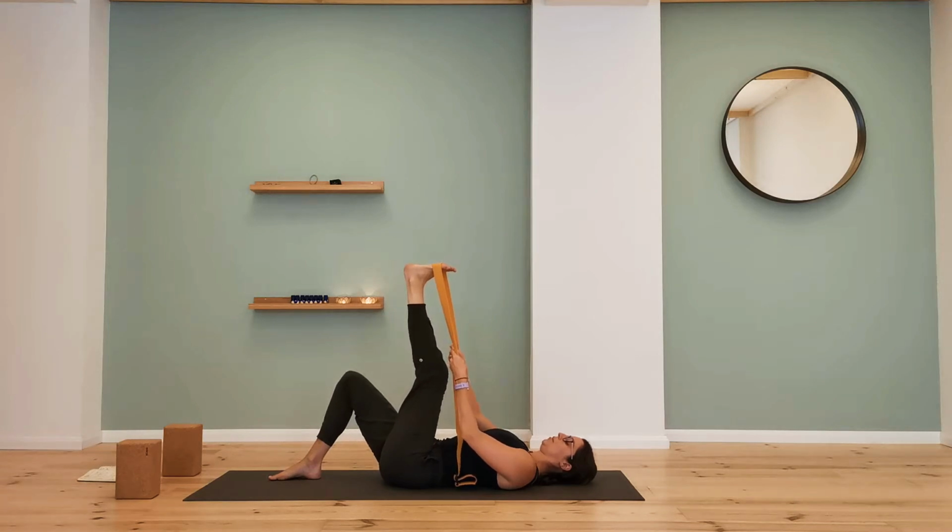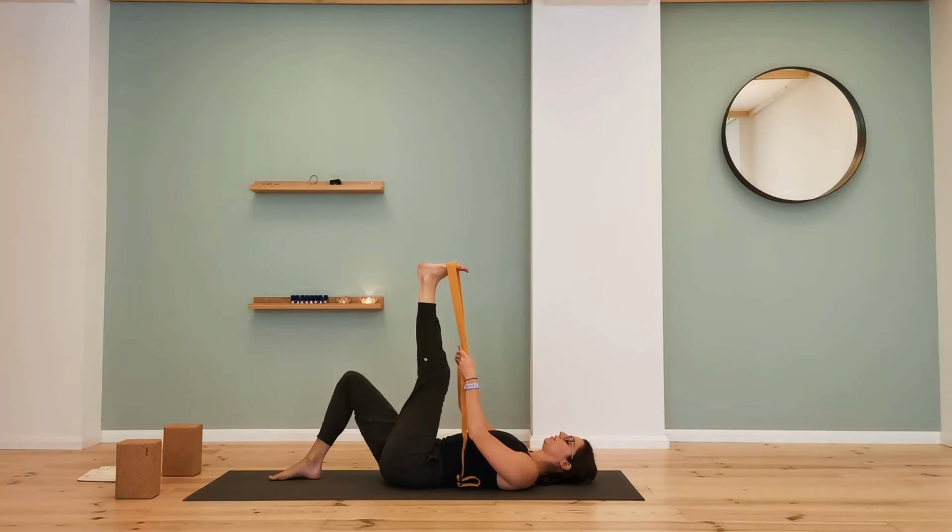So feel the left hip grounding down to the earth. And push through the length of the leg, pushing into the heel and into the mound of the foot against its strap. So you might feel all the muscles of the leg hugging in, waking up. Let's take 3 more conscious breaths. Shoulders are relaxed.